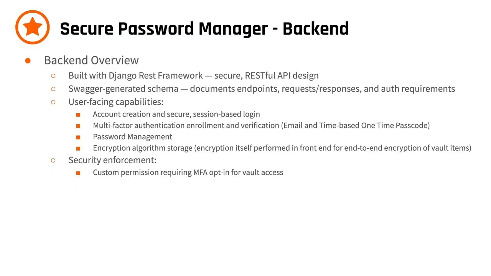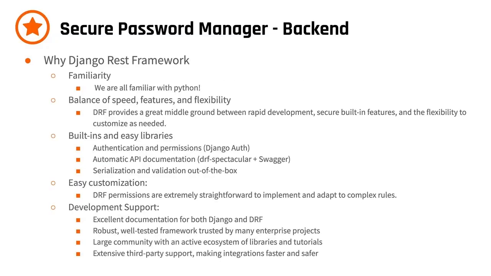For security, the backend only stores encryption algorithm details. Encryption and decryption happen entirely on the front end for true end-to-end encryption. We also enforce a custom permission that requires MFA before any vault access, adding another layer of protection against compromised accounts. We chose Django REST framework for several key reasons.